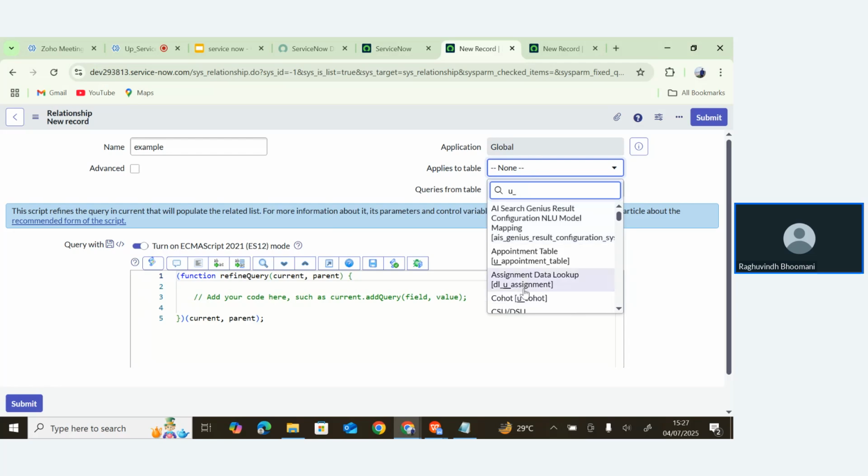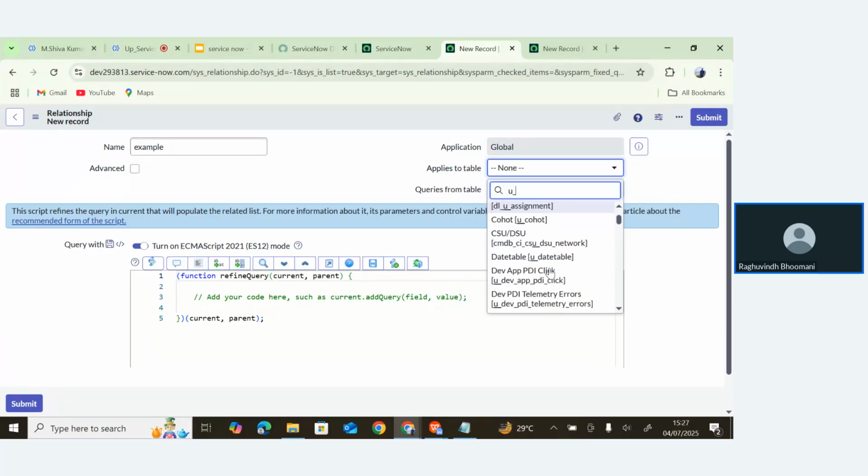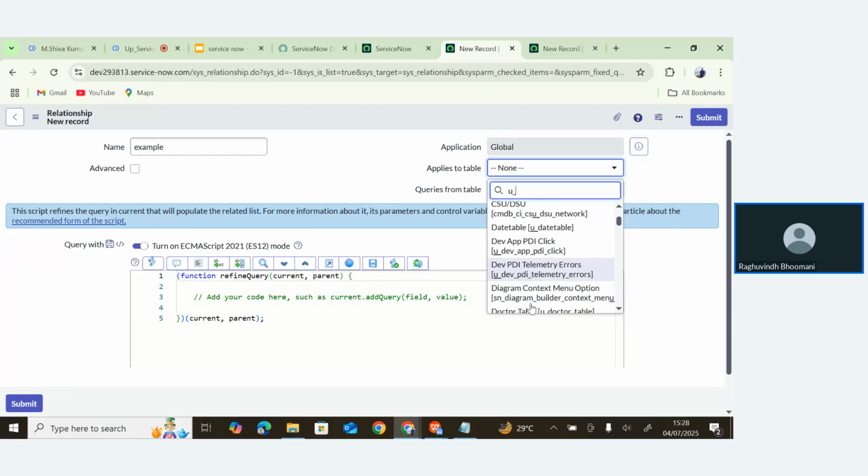You can see some other custom tables, u_appointment table, u_assignment, u_dev PDA technology errors. These are custom tables created in the system by me before. But u_cohort is also a table. This was the parent table for the new record.